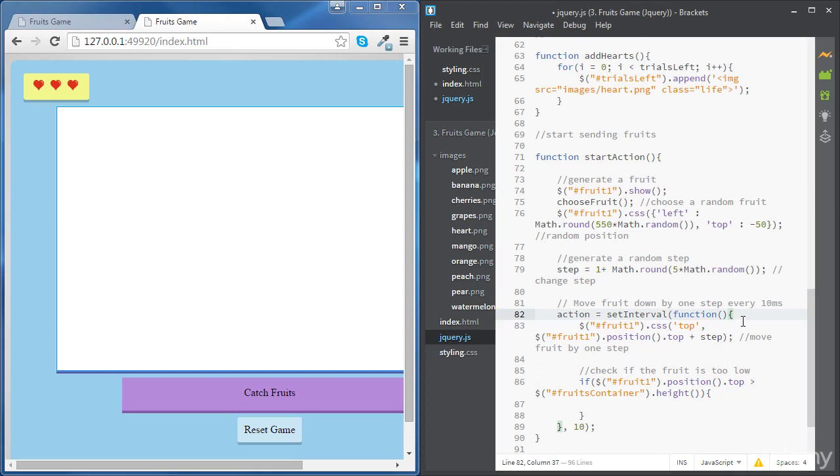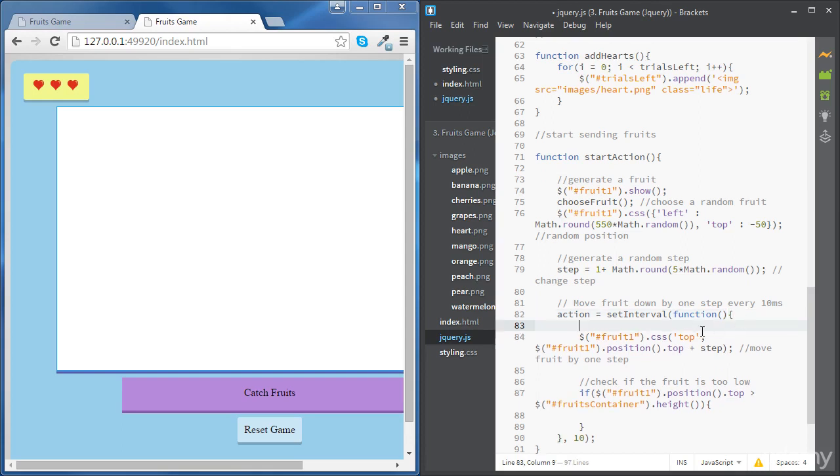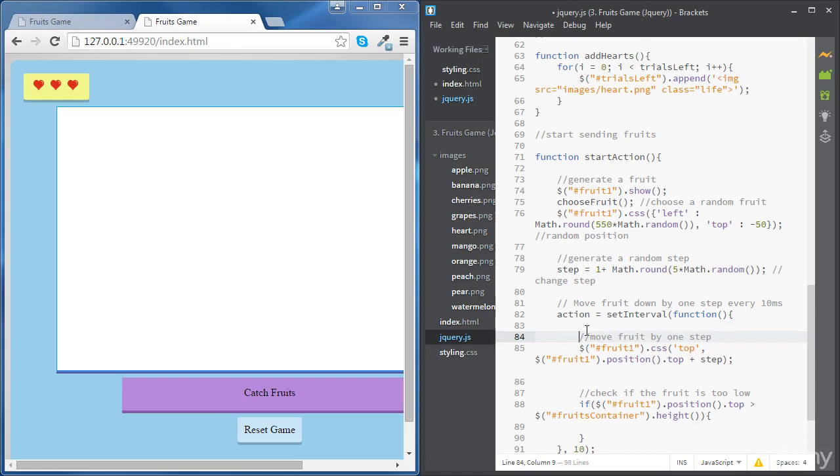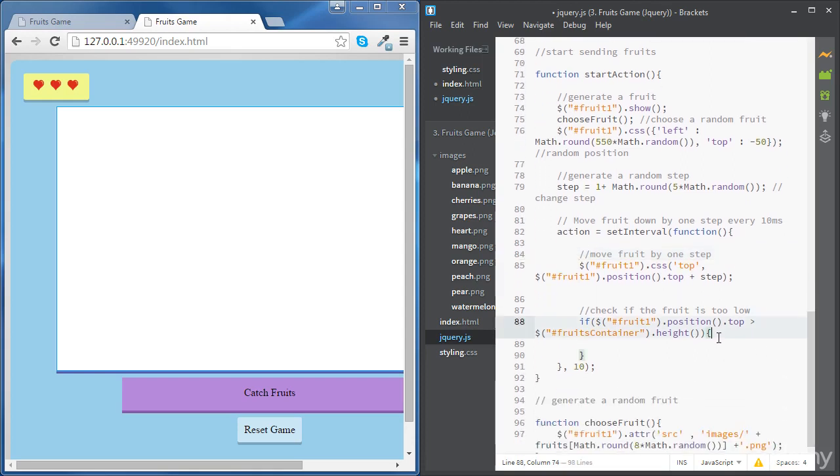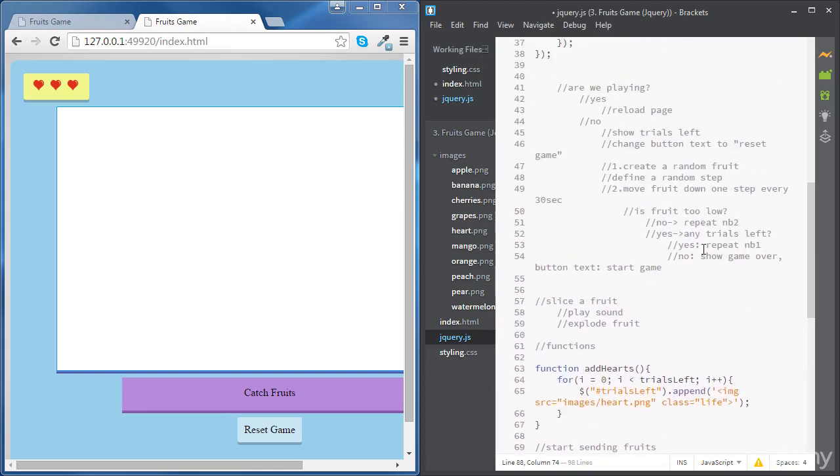So first, we move the fruit down by 1 step. Let's put the comment there. And then we check if the fruit is too low. If the fruit is too low, then we are going to check if we have any trials left.